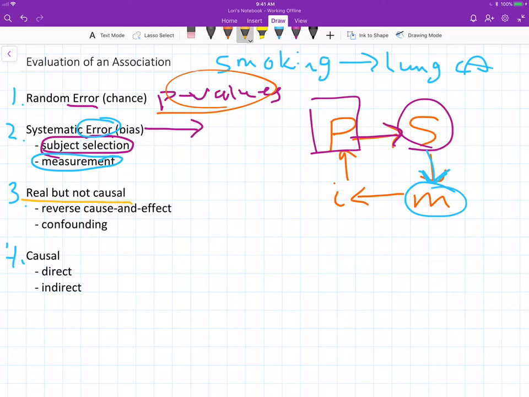A lot of textbooks don't talk about this category, but I like to think about it separately, and I'll tell you why. In error, everything here above the line, both 1 and 2, what I've collected is wrong things. I have error. In real but not causal, I have measured something that is real. It's not a mistake. It's actually present. If I measured it again and measured it correctly, I would measure that same exact thing. So there really is a real association. Remember, we're looking at associations here. I'm finding a real association, but it is not a cause and effect relationship.